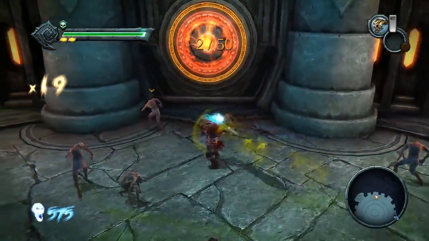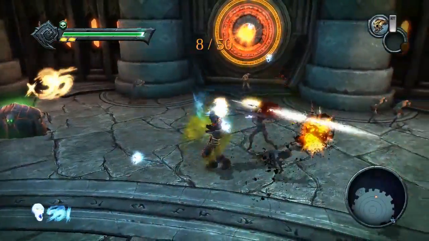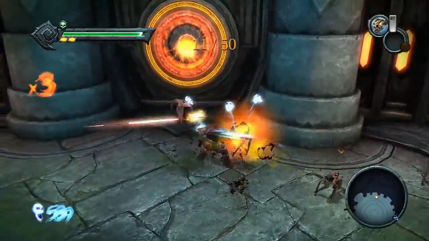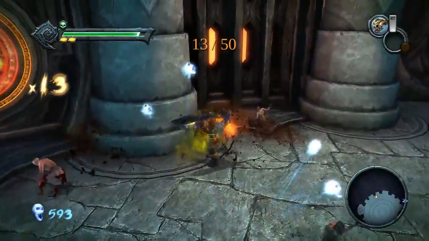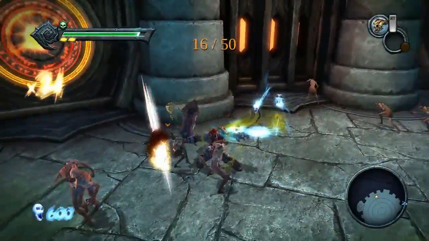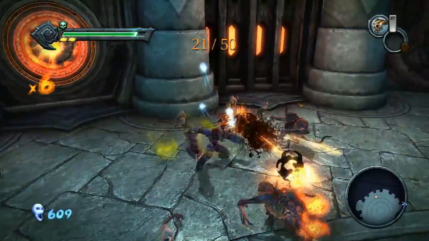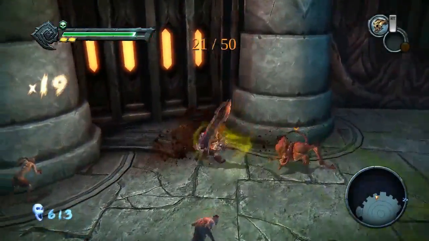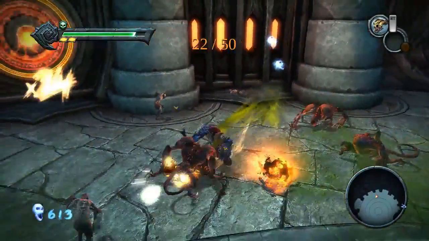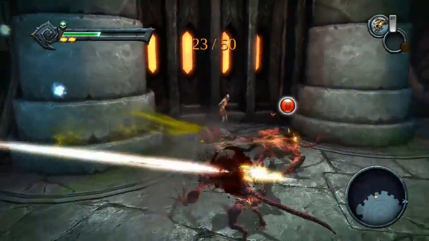Now, because these enemies are zombies, I've decided to use the 180 spin attack. That just disposes of them very quickly, and if you gather them up in a horde, you can take them down in a matter of seconds really. So we've already taken about 23, 25 of them now.